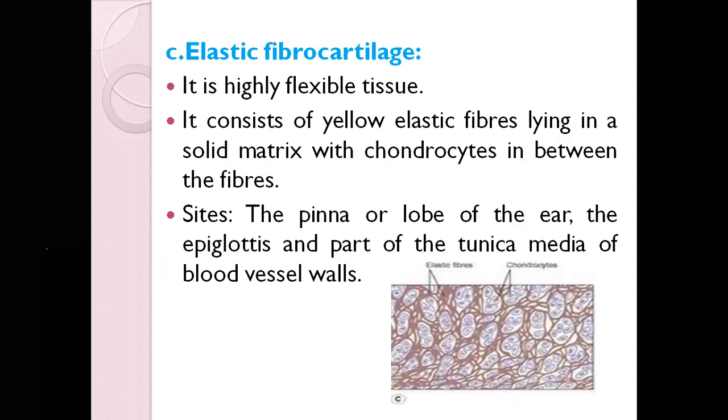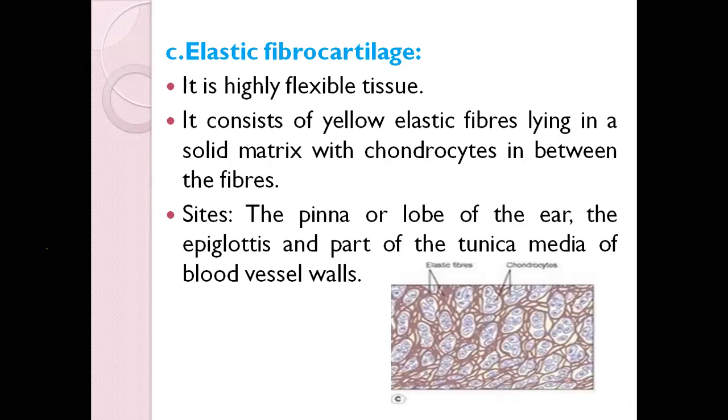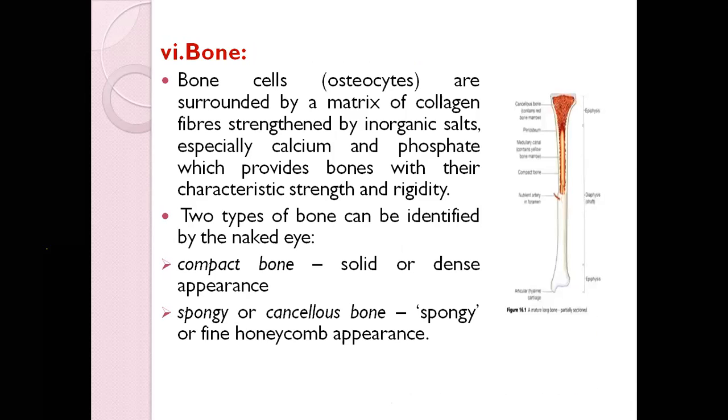And the last type of cartilage is the elastic. Here what you'll have is elastic fibers, and in between them you'll have the chondrocytes. So similarly, in between the collagen fibers you'll have the chondrocytes. This is mostly elastic fibers. It is mostly seen in your pinna or lobe of the ear. That's the main reason why we can recoil our ear. Okay, the next, we'll see two more.